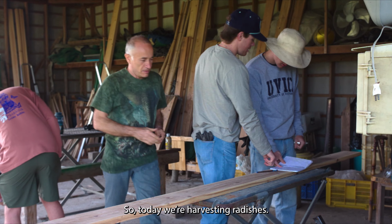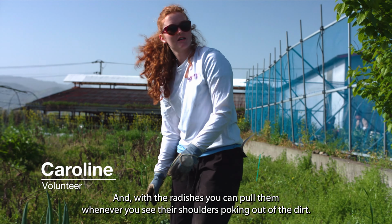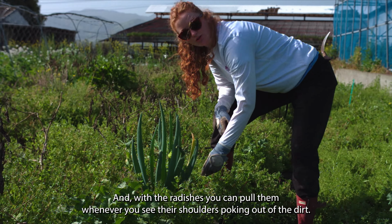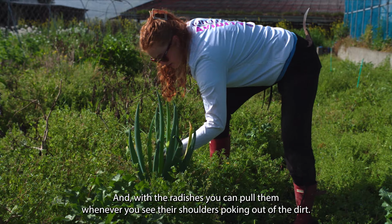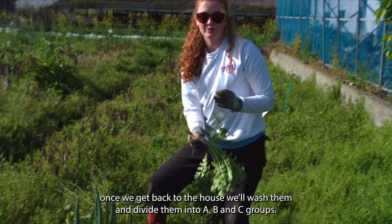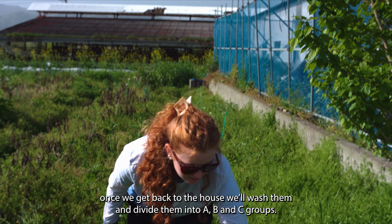So today we're harvesting radishes, and with the radishes, you can pull them whenever you see the shoulders of them poking out of the dirt. And once we get back to the house, we'll wash them and then divide them into A, B, and C groups.